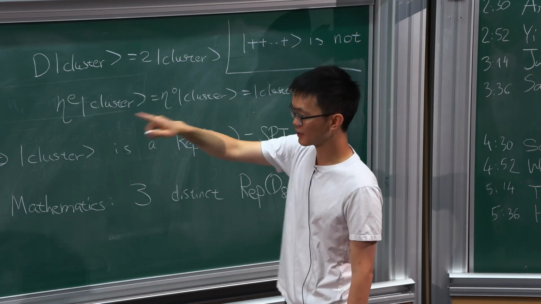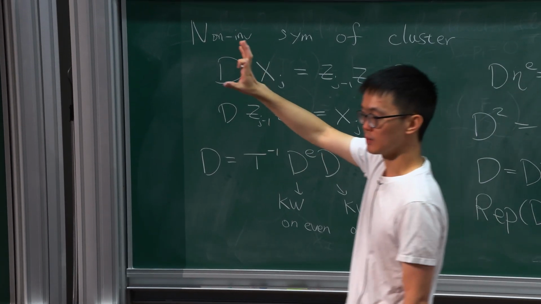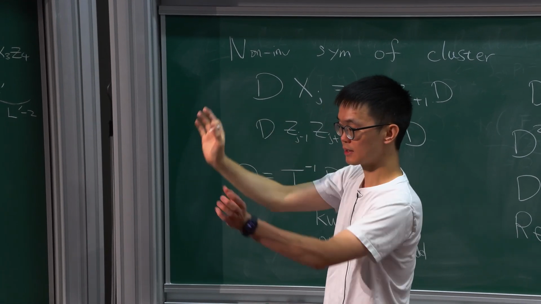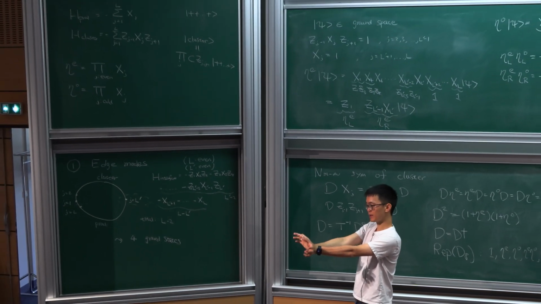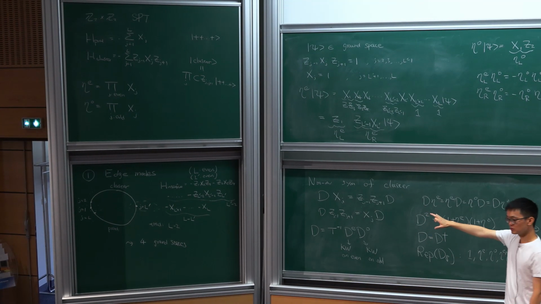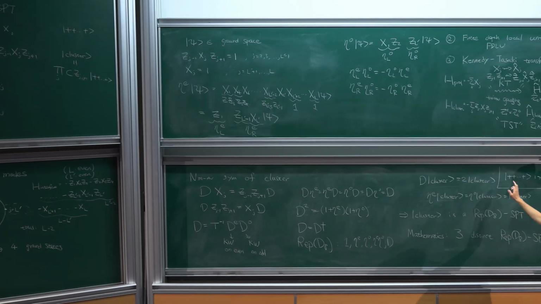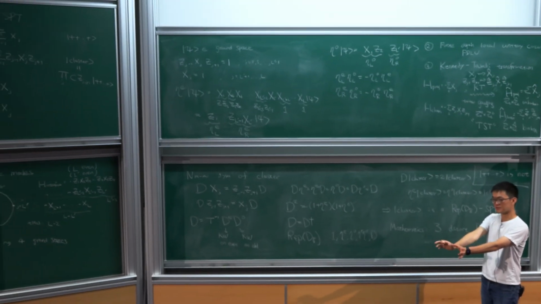We can see that explicitly. Take the product Hamiltonian, X_j. It is not invariant under this transformation. Previously, when we talked about Z2 cross Z2, both the product and the cluster are invariant under Z2 cross Z2. That's why I put them side by side and see the edge mode. That means the product and the cluster are distinct Z2 cross Z2 SPTs. Here, I have a new symmetry D. Only the cluster is invariant under D. The product is not. It doesn't even make sense to put cluster and product side by side.